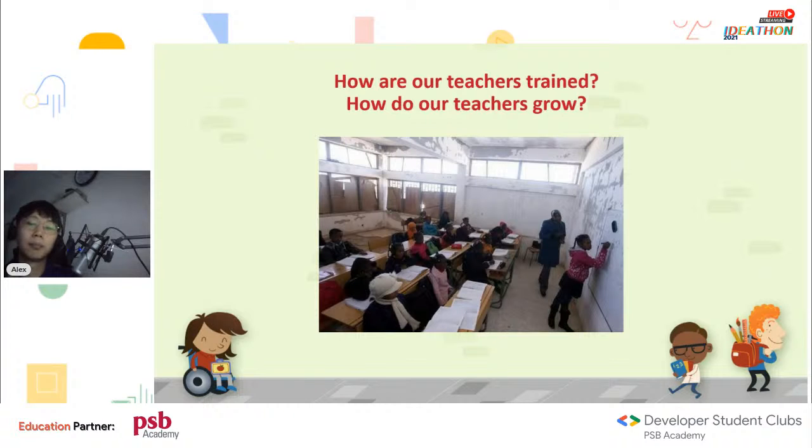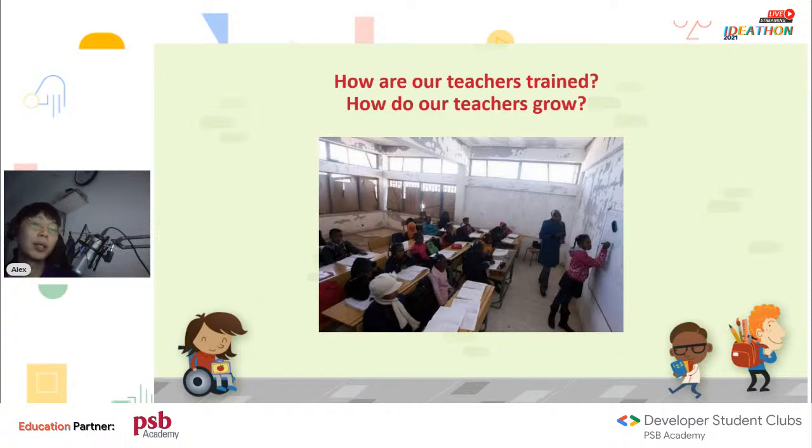But we also have to understand that as an adult, she is also trying to learn. She hasn't been to any workshops or learning on how she can grow herself or train her own teaching skills. So that was something that we had to work with the ministry on, to say that this group of teachers who have been in the service for a very long time need training and reskilling, right? They need to learn about new technologies, new skills to teach. So that's about helping our teachers grow as well.